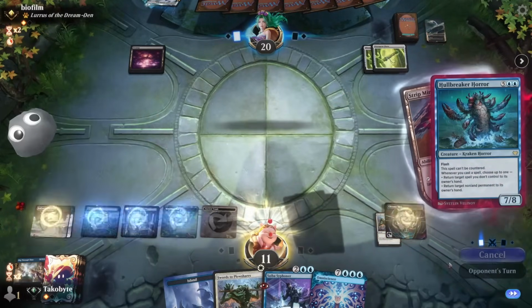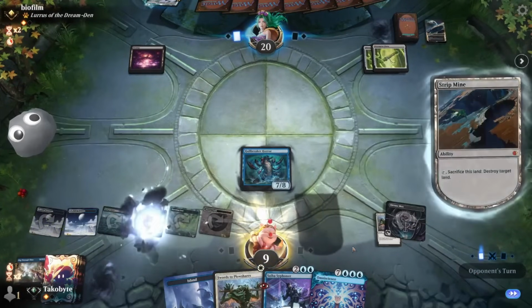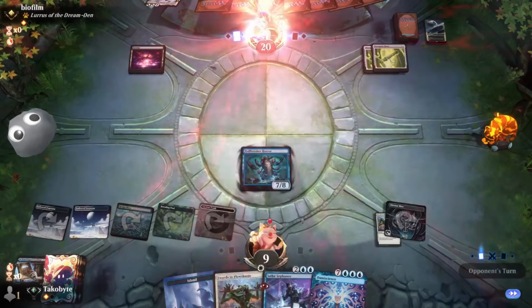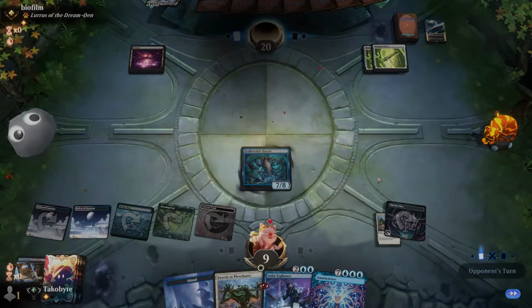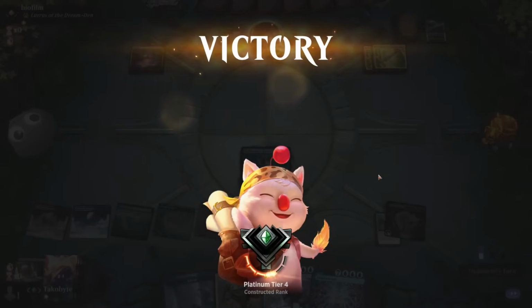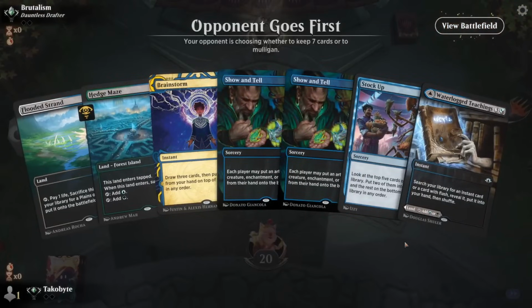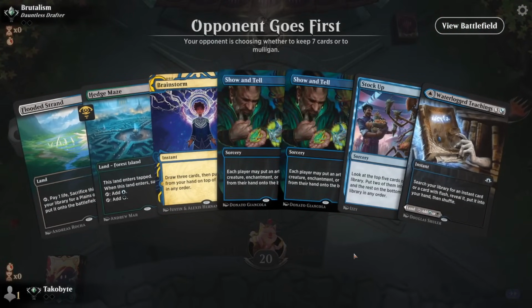Okay, we're gonna cast Hullbreaker Horror. Boom. Alright. That should have been a 2-0, but I don't know, it didn't cross my mind that Carpet of Flowers could add 2 mana each. I'm making Novos look bad. Alright.